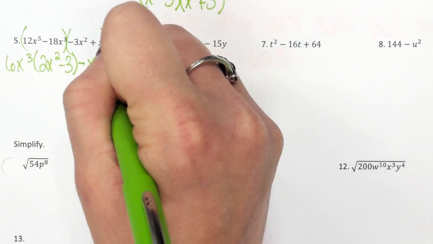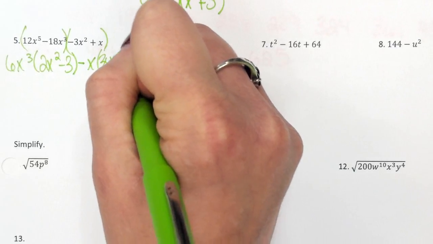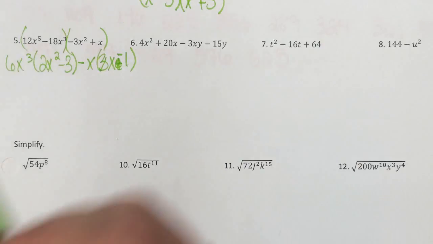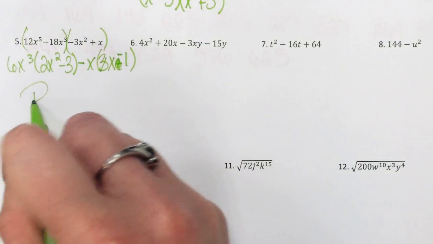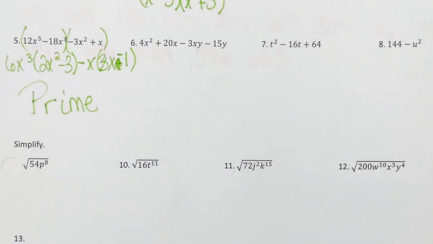Okay, what do you notice about number 5? They're not the same, Ramiro. Very good. So does anybody remember what we call it if we can't factor it, if it's not possible to factor? It's not no solution. I mean, it is the same thing, but we called it something that started with a P. Prime. Very good, Jose. We call it prime. Same thing with no solution. We just call it prime.